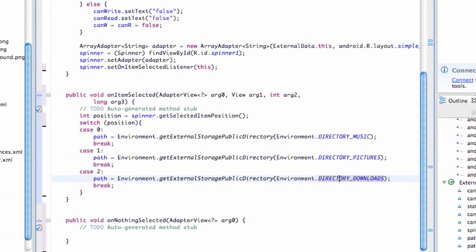So there we go. Basically that's it for this tutorial. I know these paths don't really mean much to you yet, but again, I'll talk about them more when we actually save our stuff to the phone. But that's it for this tutorial, guys. Again, all we learned about is the OnItemSelected listener, and how to access our spinner to get the current position of our array that has been selected, and we set up a path, which again is a file path.